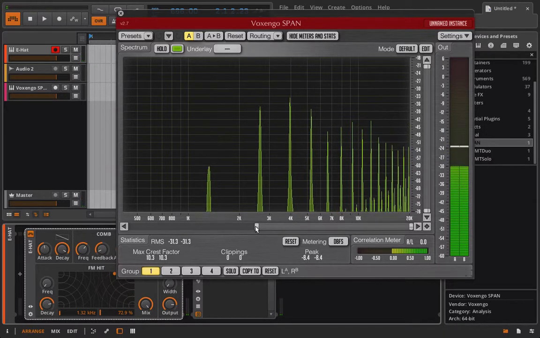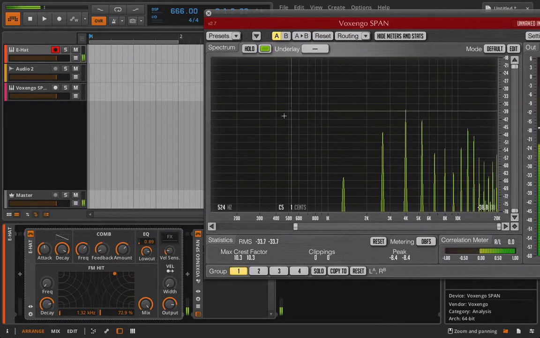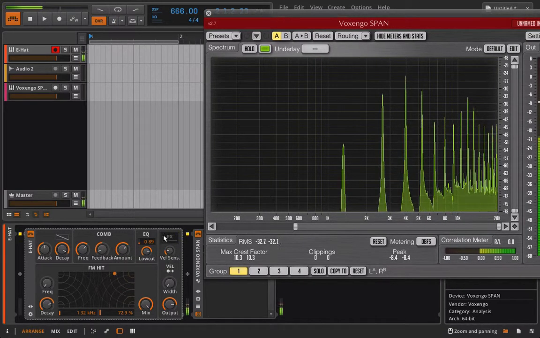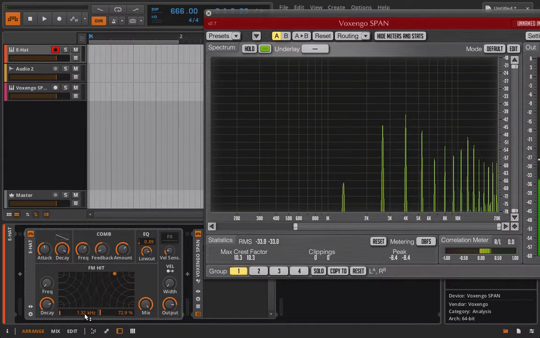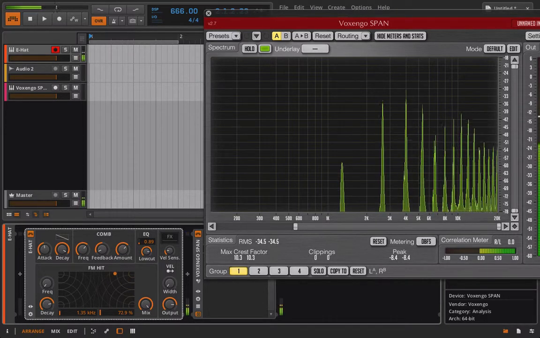And if we wanted to, we could go into this span here and check where these peaks are occurring. But once I go outside of that, once I start messing with this a little bit and not staying at even ratios, it starts to become more and more dissonant. You can hear that already.